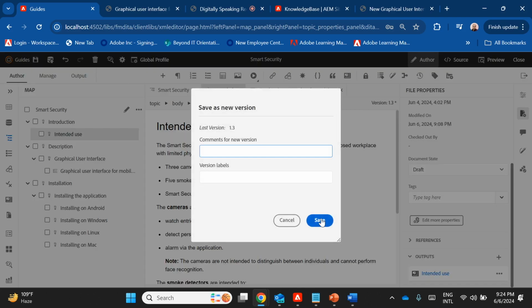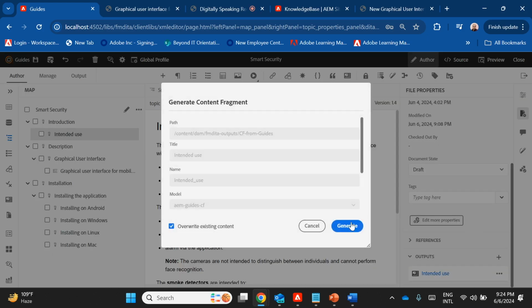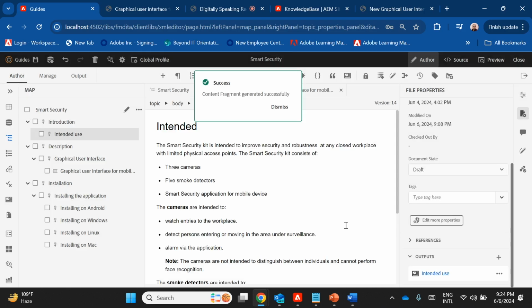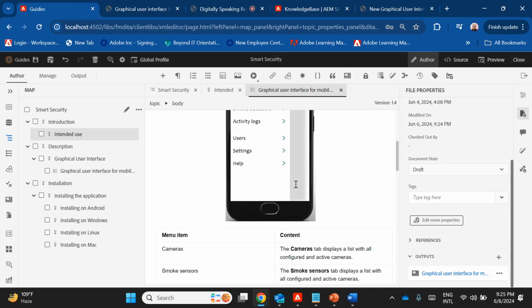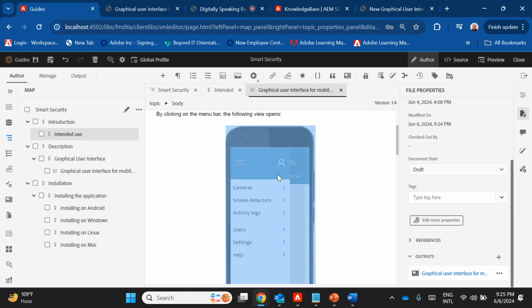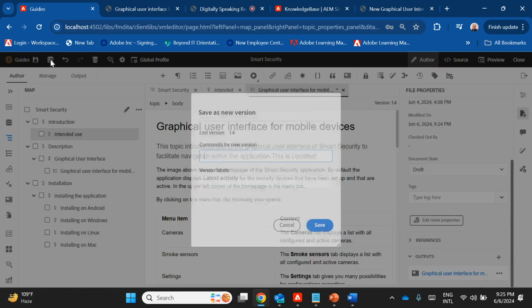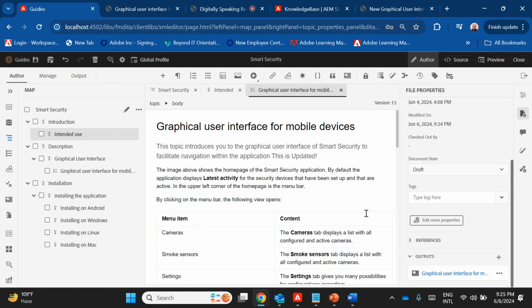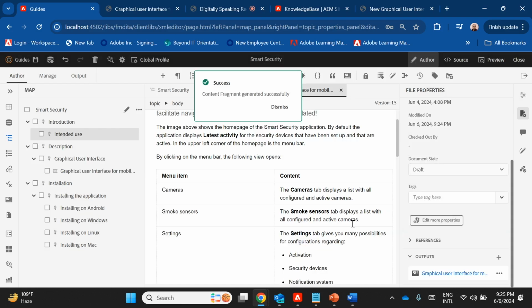Now Tracy is working. It's Tracy, who is a technical author, who is working here. She basically saves this content, and just with a click of a button, she regenerates this entire content fragment. And while generating that, she basically says to just overwrite the existing content fragment. Similarly, she may even want to change another one, and let's assume that the image above this table is not required now. She quickly goes ahead and removes this image. Once again, saving this content and publishing it again is going to overwrite the content fragments.